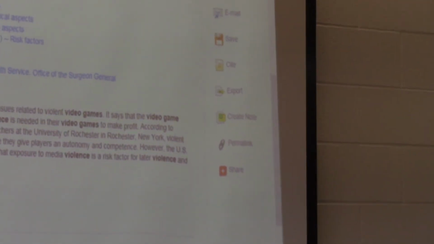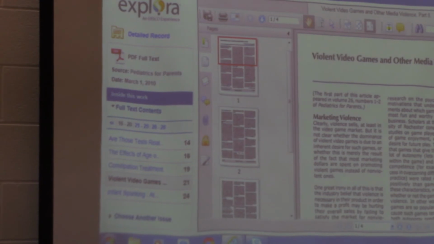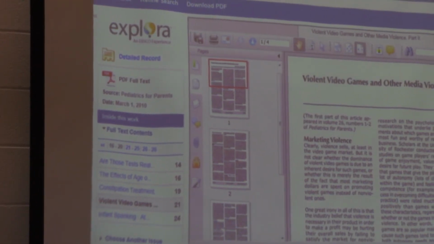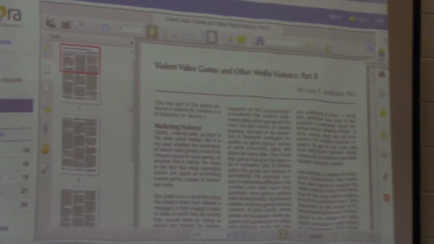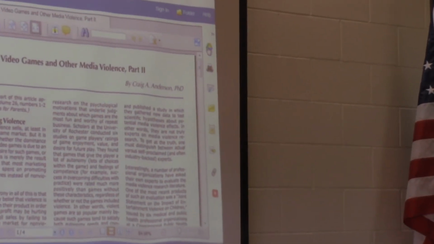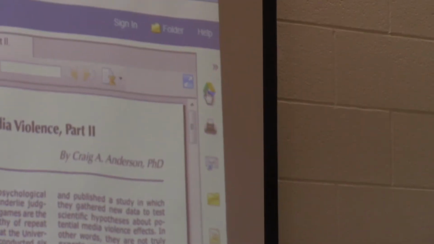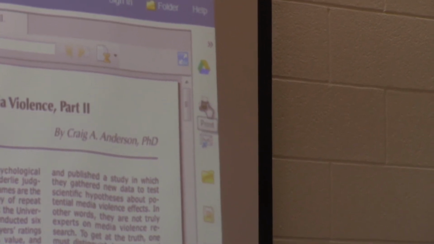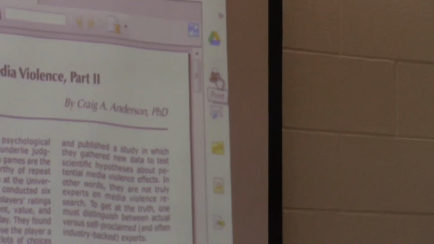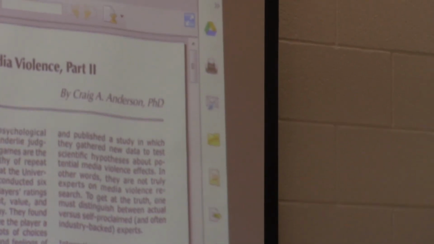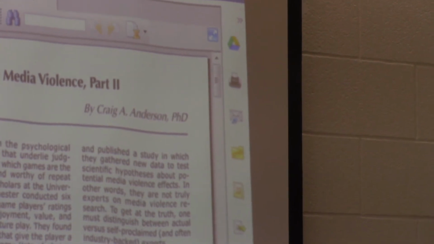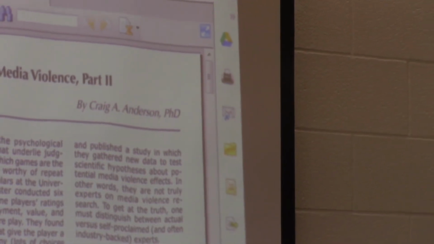On the left-hand side, after you click on the full text of the article, there are some tools that are helpful for you too. You can save it automatically to a Google Drive. You guys will actually be saving your PDFs to Weeva. This print function only prints the citation. If you have to print your article, you'll do a Control P within the HTML or PDF, or you can use this print function up here.